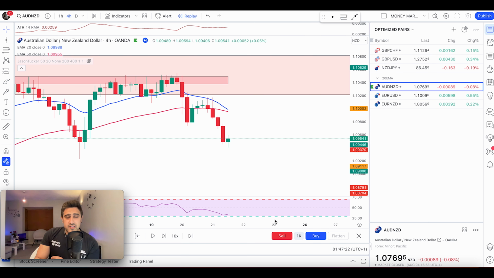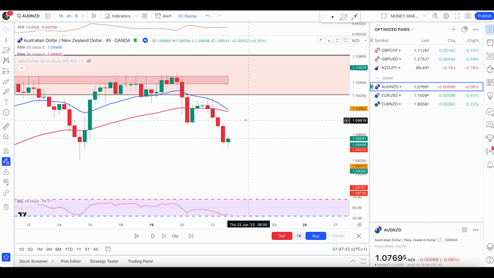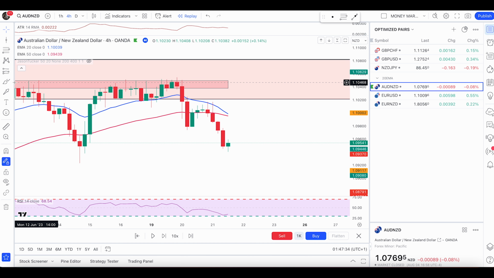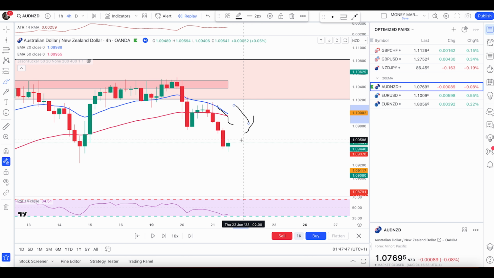So let's do the bearish example. And now for the bearish trade, everything is going to be the same but flipped upside down. So we're going to look at everything exactly the same. The price must be below the 50 EMA. And right here we have the rule met, the price is trading below the 50 EMA. Now rule number 2, the 20 EMA must cross the 50 EMA from above. So if you remember, for a bullish trade, it is from below. For a bearish trade, it is from above. So once the 20 EMA crosses the 50 EMA from above, we have rule number 2 met.